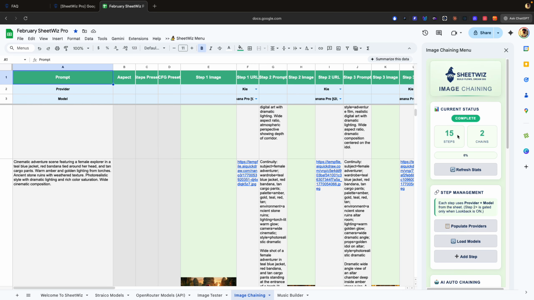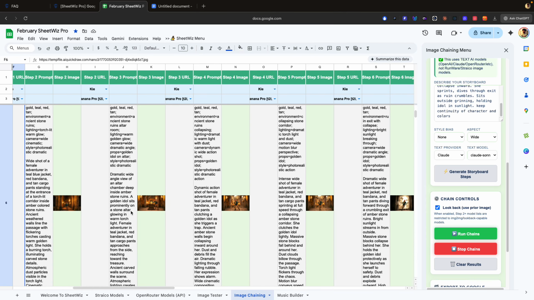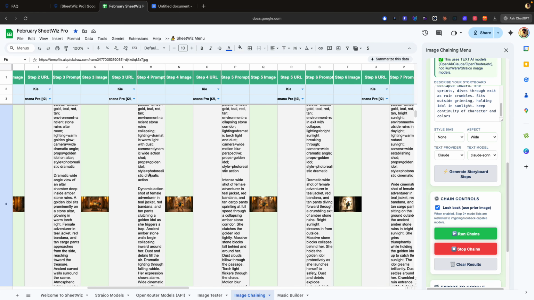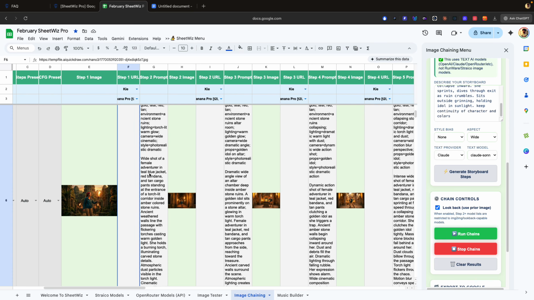The first thing you want to do is populate the providers. It actually gives you instructions right here. And with Strico, Sean did notice this, and he put it in the Facebook group that the video cost is high with Strico, as high as 8,000 coins for 4 seconds. So use Runway for a low cost option.